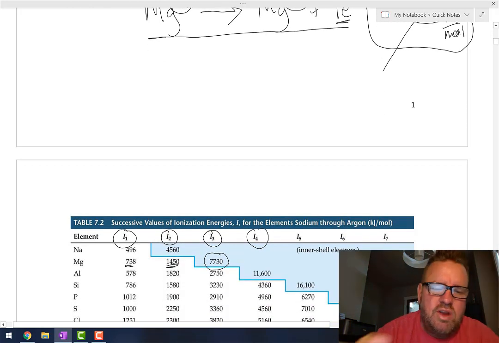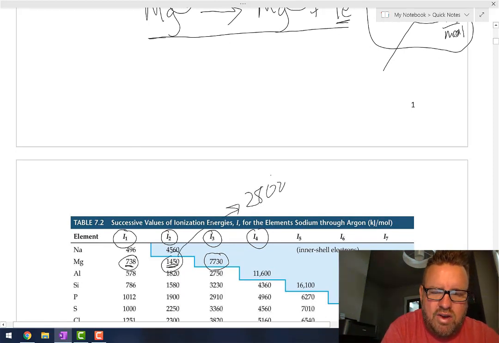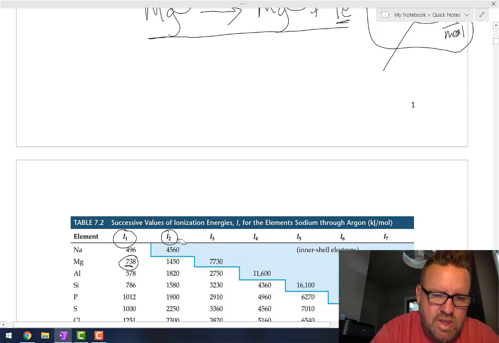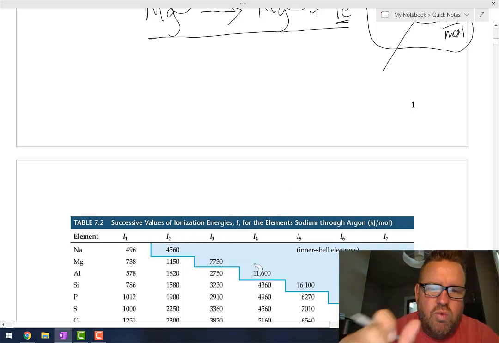Even if we predicted, well, every time it's going to double, then it would have gone from around 700 to 1400 to maybe even 2800 if it doubles. But even so, it went way, way higher than even that. It went from 1,400 to almost 8,000. Okay, so the question is why?